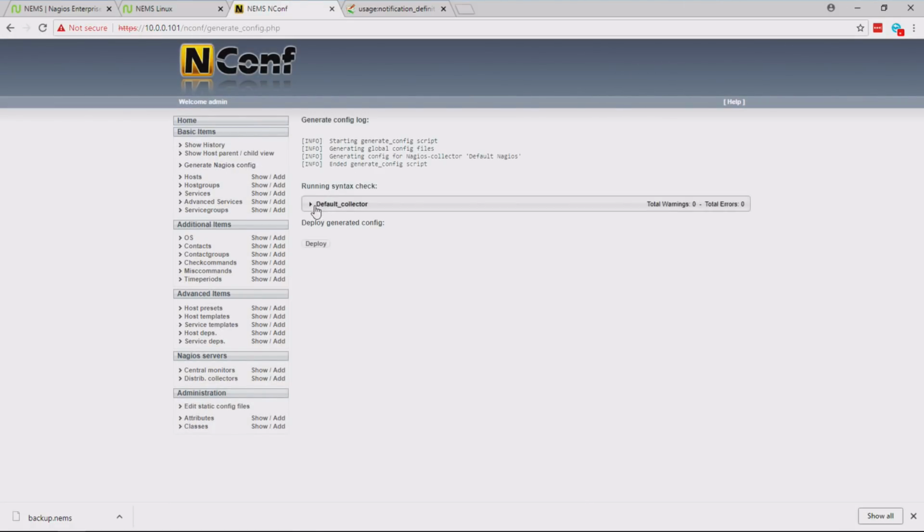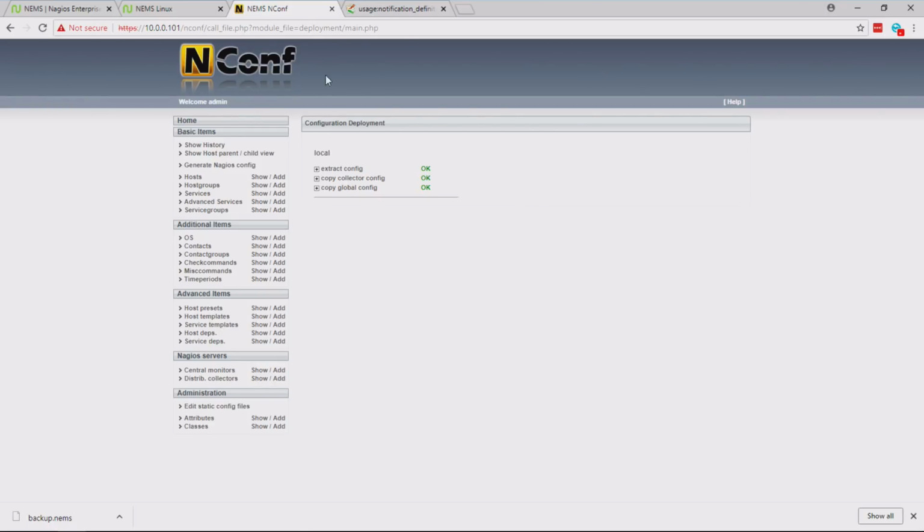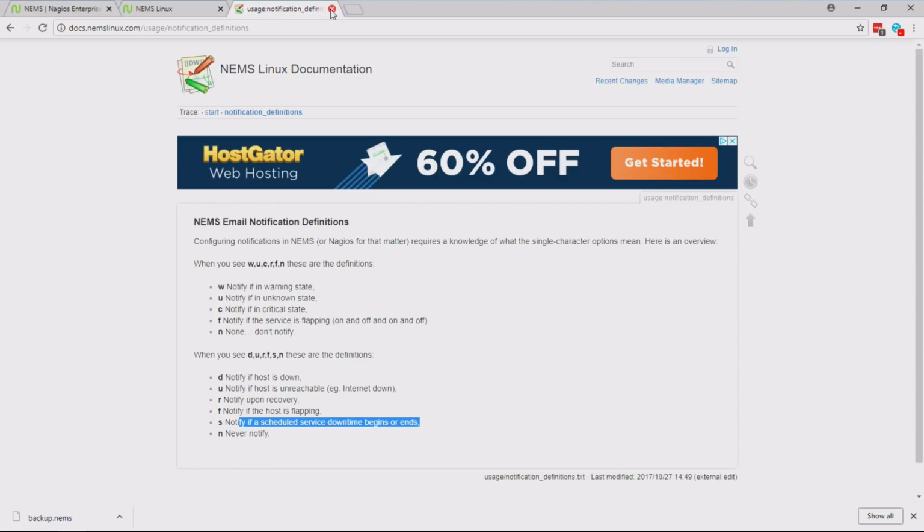Generating Nagios config now works perfectly. It says it's ready to deploy, so deploy. And now we're going to get into the front-end interface. So that's the back end to configure things. And you'll notice that we currently have an error message, per se, up on the TV, but now it's gone. See that? Now that the hosts are available.